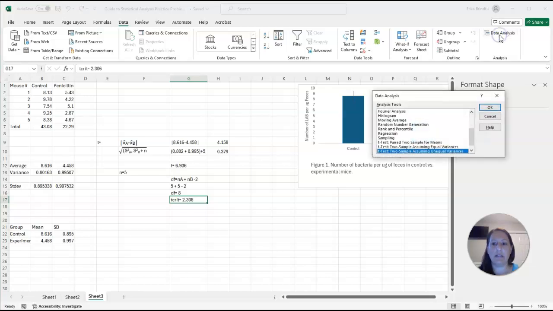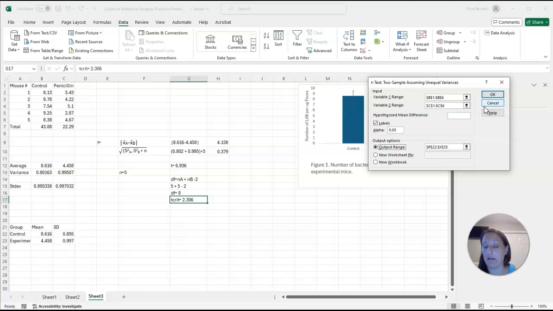So I'm going to click on the Data Analysis Tool Pack, and a list of analysis tools are going to come up. It's a long list. And we're going to use a couple of different ones throughout the semester, but the one that we're going to use right now is going to be called the t-test, and you'll notice there's a couple of different types of t-tests. We're going to select the t-test where it says two-sample, because we have two samples, a control and an experimental, and it says assuming unequal variances. And so if you look at your variances, they're not equal. So it makes sense what we're choosing. Okay, and so you're going to highlight that, and you're going to click OK.